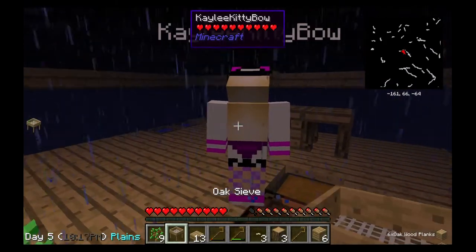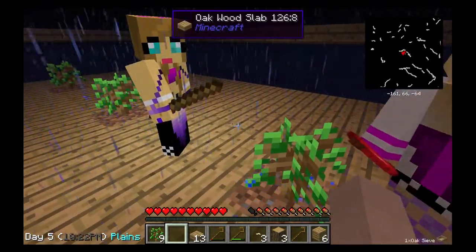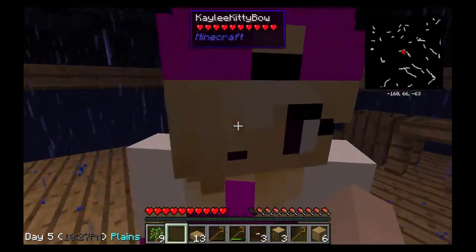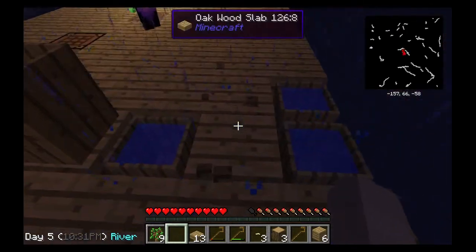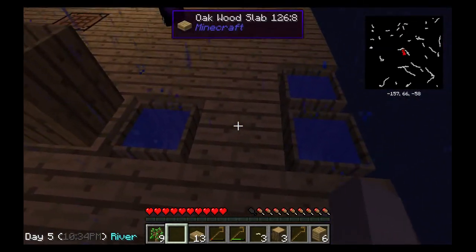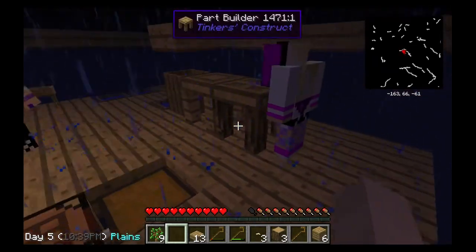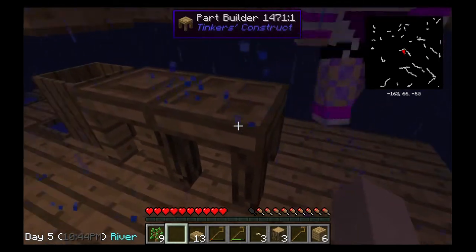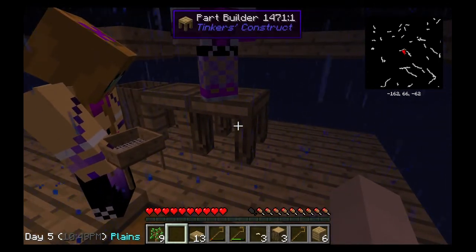Kaylee, do you want the sieve? Yeah, I want the sieve. There you go. Don't lose it. Very important. I'd like the sieve right here. Where would you like it? You want it right there, Kaylee? Yeah, that's right. She wants it over here beside the Tinker's Contract, the part builder.